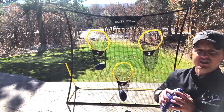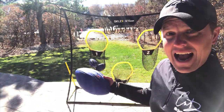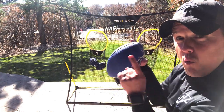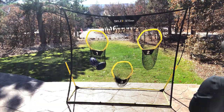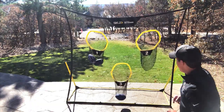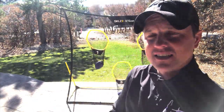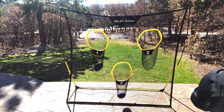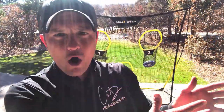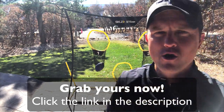Now I can use this all day working on my quarterbacks. I really like to use this not only for accuracy, but also for when they're doing one move — a rusher's coming in, I make one move, pick a receiver, throw it. Or I can take a couple of quarterbacks to the side while everybody else is doing drills and have them work on accuracy all day long. It works at home, on the field, in the house, outside — everything. I love this baby. Skills Quickster QB Trainer — make sure you grab yours.